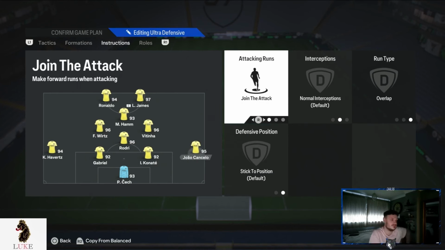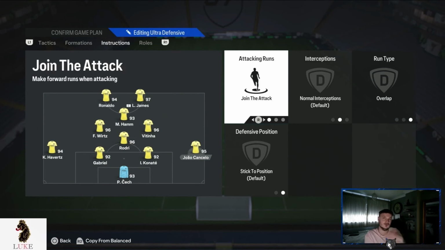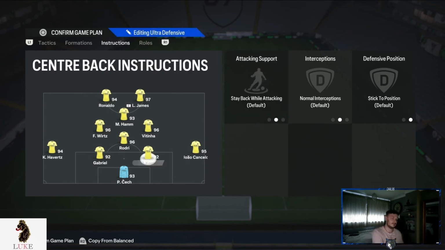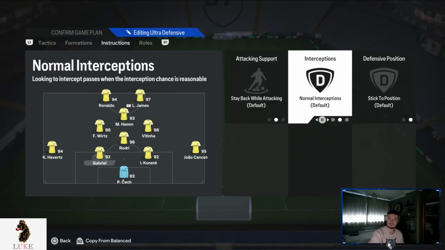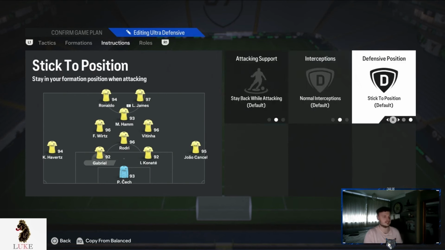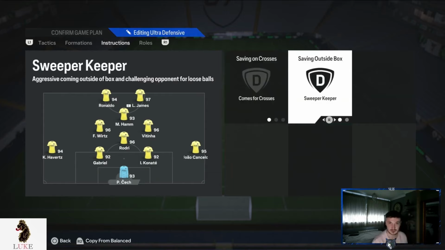But if you struggle defensively, maybe put one of them, if not both, on stay back wide attacking, so you are still defending in a back four. I just love getting the width from the left back and right back in the 4-1-2-1-2 narrow. I love scoring goals, creating opportunities, all of that good stuff. Both my centre backs, YouTube, completely default settings, so stay back wide attacking, normal interceptions, and stick to position. And then last but not least, my goalkeeper comes for crosses and sweeper keeper.